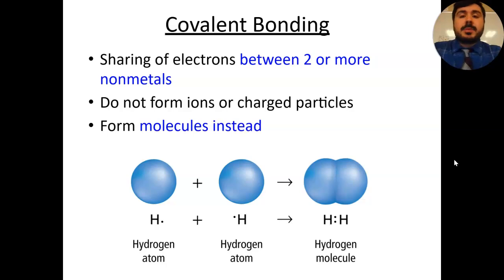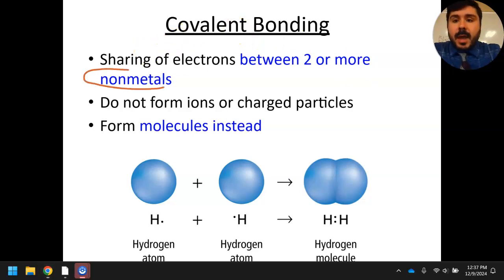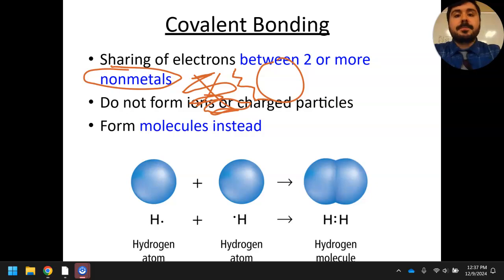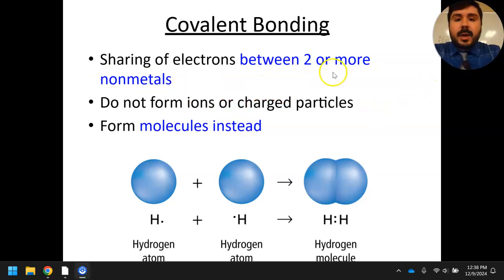Now, some of the big ticket items here with covalent bonding, right? If we remember way back, the definition of covalent bonding is the sharing of electrons between two or more non-metals, right? This is the big thing here. They have to be non-metals present here, right? Non-metals and non-metals only, right? So we're not talking anything to the left-hand side of that staircase, right? This is really a horrible version of a staircase, right? Anything on the left-hand side here, no good, right? We're only talking about the stuff to the right of the staircase, right? So keep that in mind as we progress through talking about this stuff here, okay?